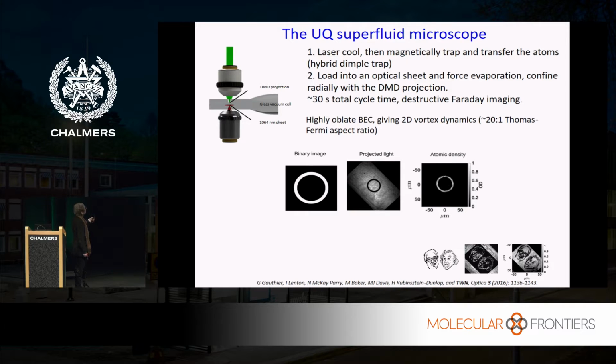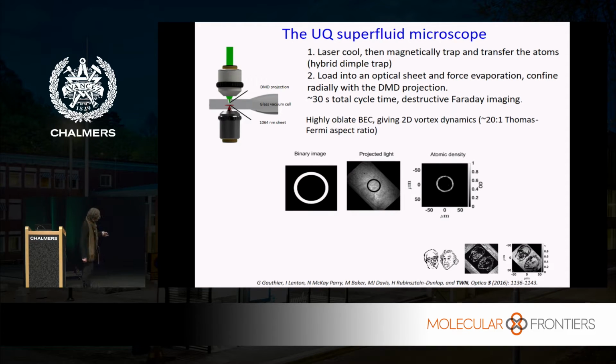And then I shine a green light and form it to a sheet, and then I come with a 1064 infrared laser, which is coming from my digital micromirror device and is formed to a certain pattern. So how do we do that? I first create a binary image on my digital micromirror device. Then I project the light. So this is the projection of the light. And then I put my atoms, Bose Einstein condensate, into the ring. And the proportion of atoms in the ring which are Bose Einstein condensed is over 75%.